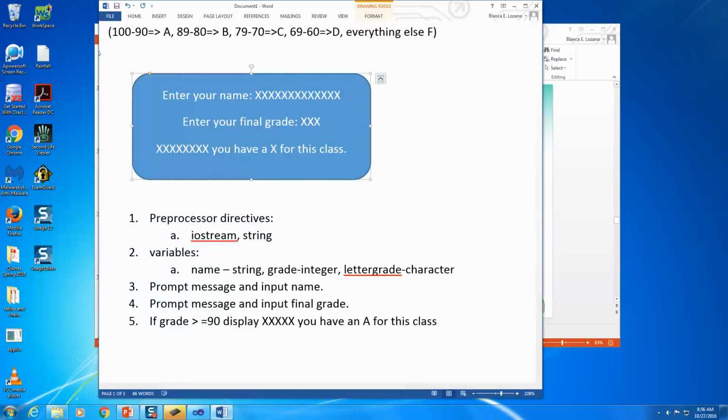Okay, that will be if it's a 90 or above. Then, what about if they give you a 70 or an 85 or a 40? Okay, I'm not coding yet.